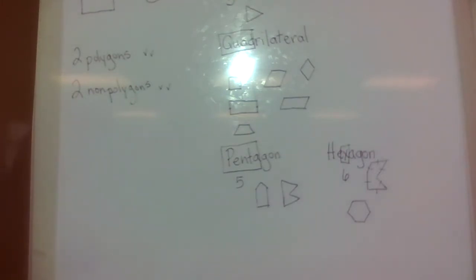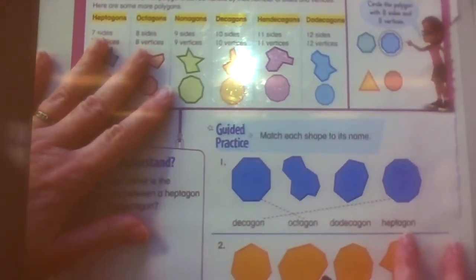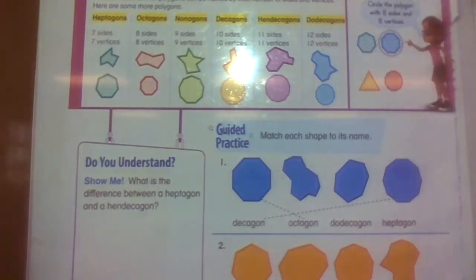And in your workbook, I want you to turn to page 666. 666. That should be very easy to find. All right, here is 666. Pause the video if you haven't found it yet. Okay, and then come back.